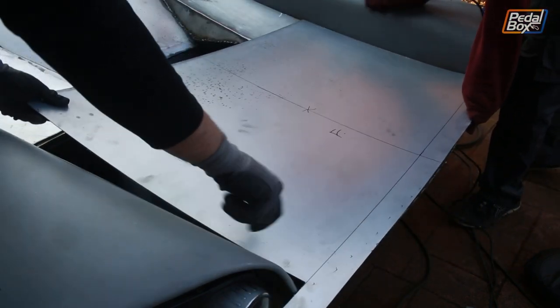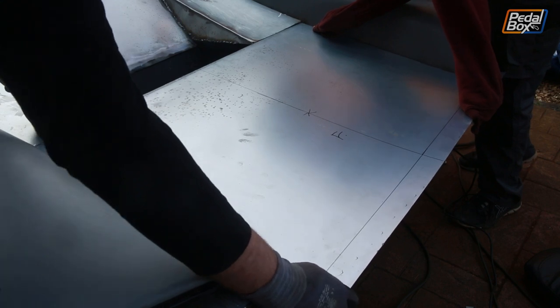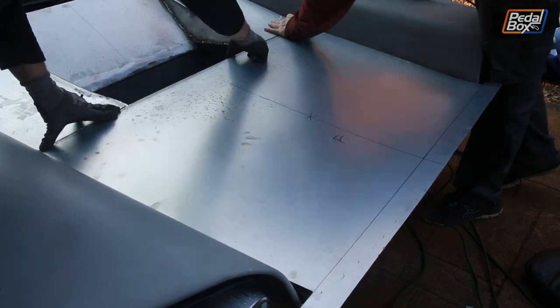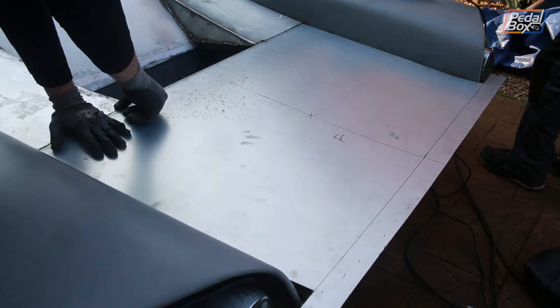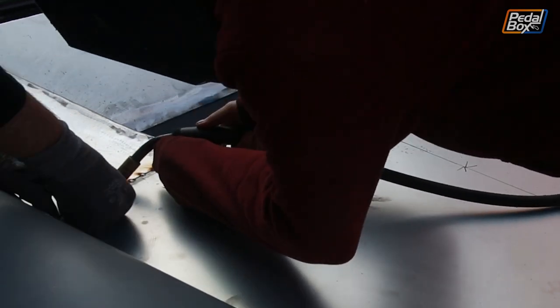Then it was time to add the sheet metal. This was the last piece of steel we had to cut this out of, so we made sure we got it absolutely spot on. Once we were happy with the size, we could drop it in place, tack weld it in — and yes, a lot more welding and a lot more chances to try and ripple the panel.